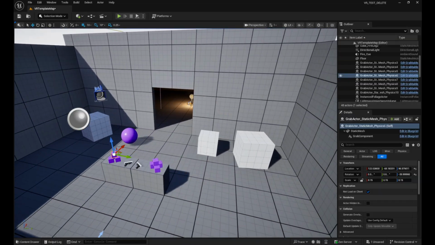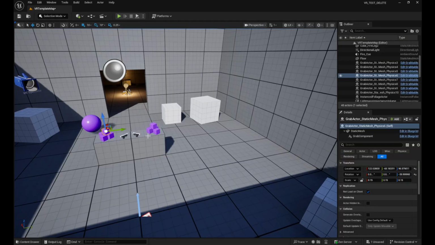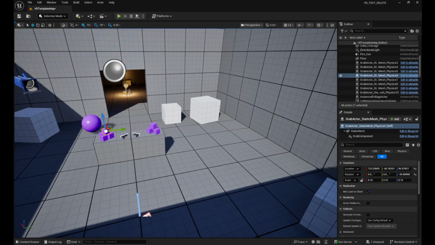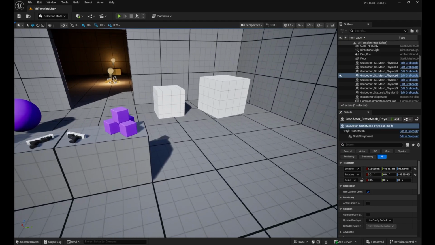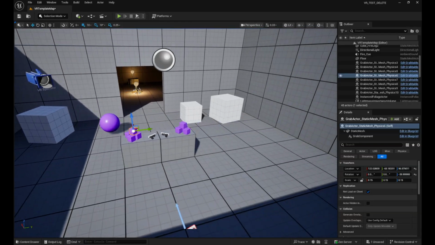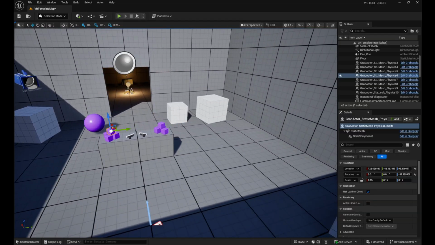I think you'll notice that maybe this is moving really fast and it's a little bit uncomfortable and you're getting lost. An easy way to control your navigation is to go to this top bar at the very right, where you have this one. You can change your camera speed. You can change your camera speed to, let's say, 0.33. And if I press and hold W, you see it moves slower. So find a speed that works for your map size. Usually on this initial VR map, 0.33 works very well for me.